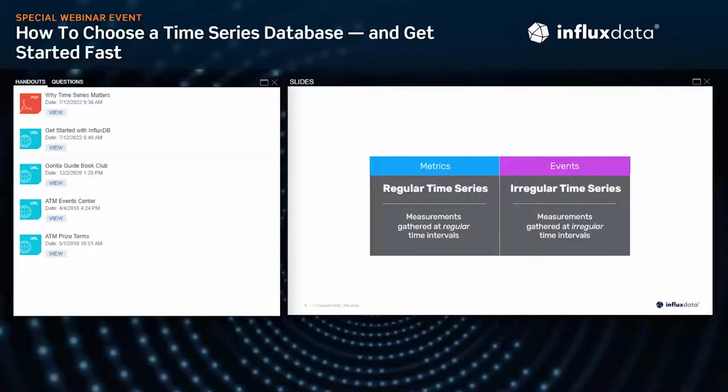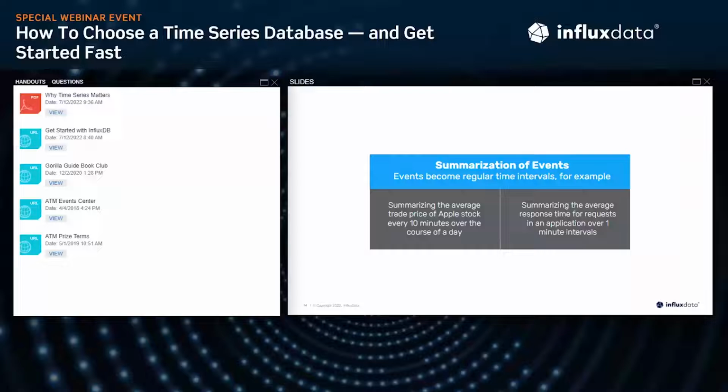Again, that just kind of reiterates a similar point. The big thing that you can do is turn an event into a regular metric. So if you think about the stock market again, the daily price is actually the aggregate of, in some cases for Apple, maybe millions of different shares being traded back and forth across these exchanges. And at the end of the day, they take a snapshot and say this is the price at that time. Anytime you look at different time charts, what those really are is just a summarization of, in the case of the stock market, at that moment in time, here's what the price was.